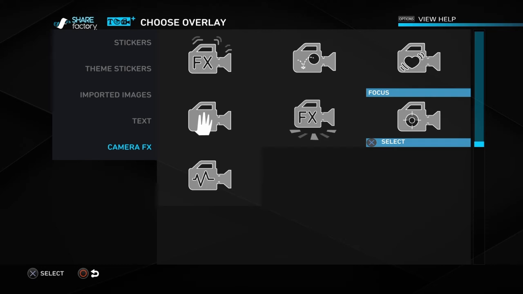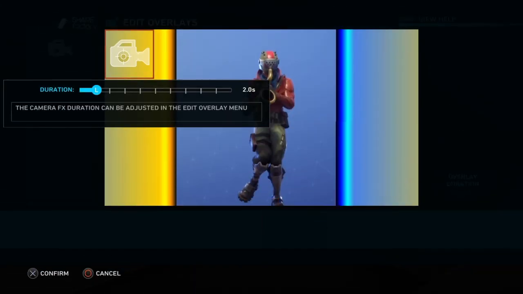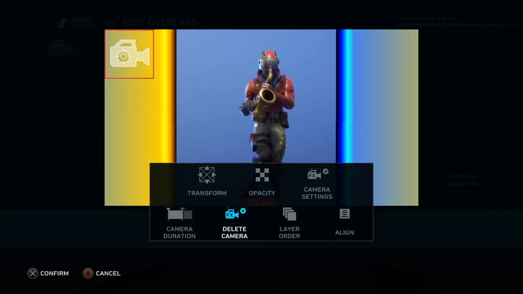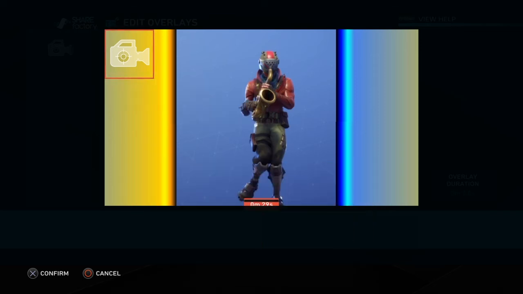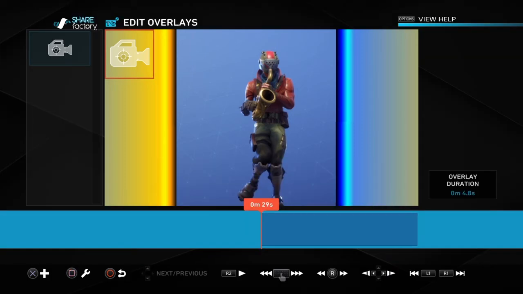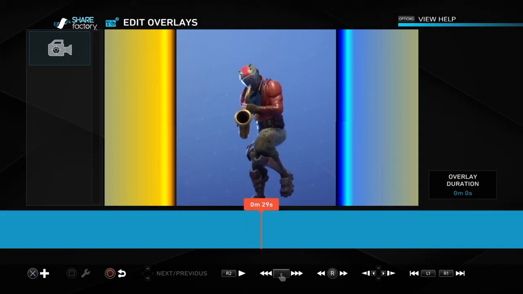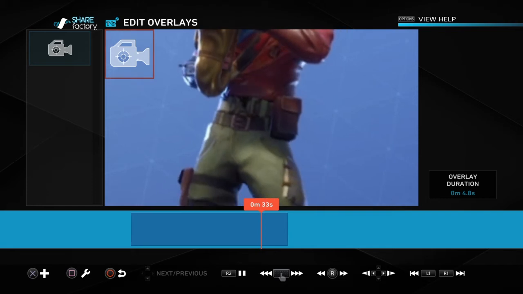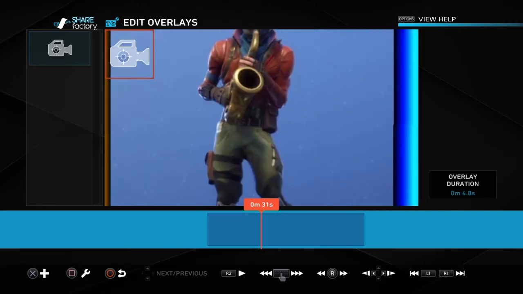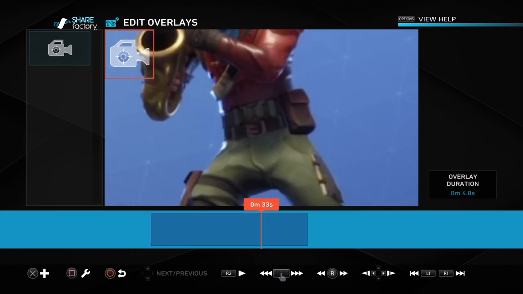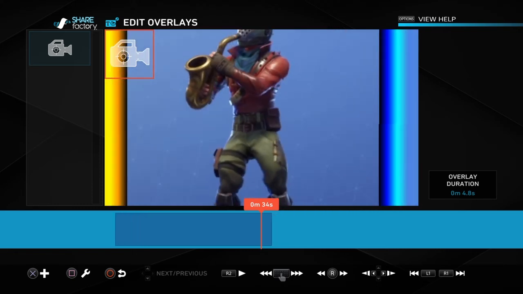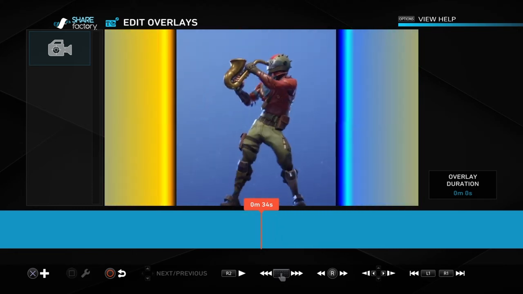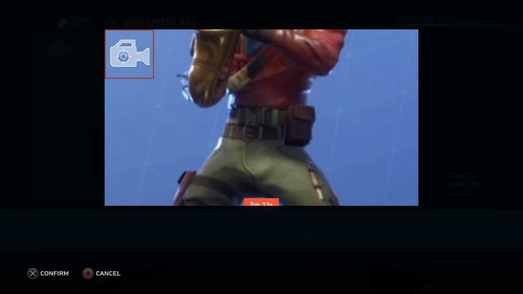Focus is a really good one as well. It's kind of like a pan zoom. So we're going to just make it go for a little bit, and I'm going to leave the intensity at 50. Basically what focus does is it focuses on something, so it will zoom in on the center of your screen and go all the way back out again. For about three quarters of the time it will be zooming in, and then the last quarter it will zoom back out again. I can't speak. I'm pretty sick at the moment doing this.